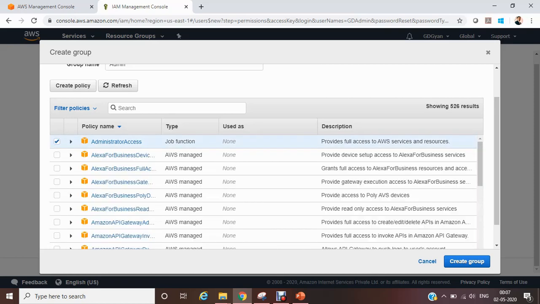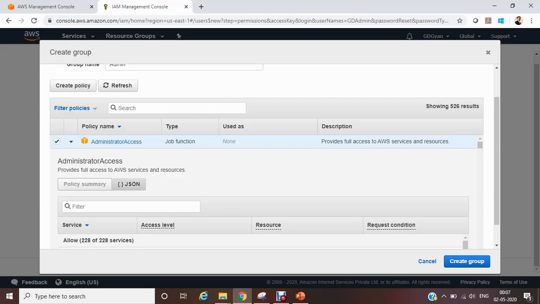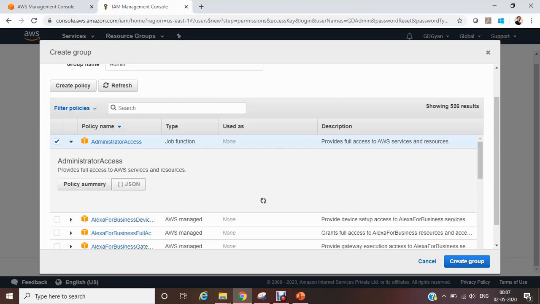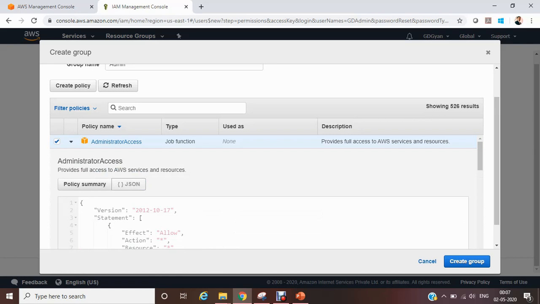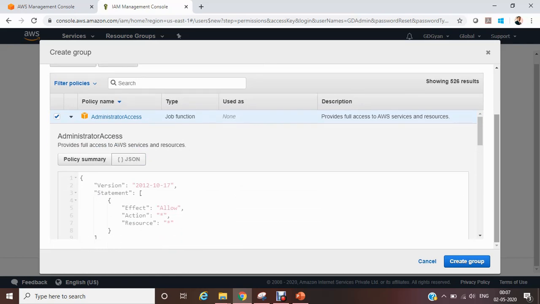One more thing, these things are written in JSON, JavaScript Object Notation, using this language. So there are a few questions also. They will not ask you to write a JSON or something, but you should understand effect, action and resource. So here I'm giving effect as allow, action star and resource all.